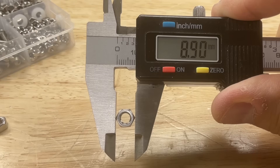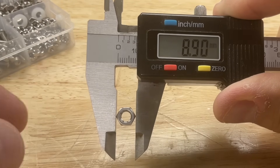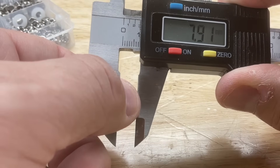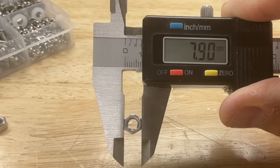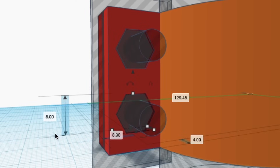Here's the nut I want to capture. Point to point I don't really care — I want to keep that the same at 8.9 millimeters. It's the flat side to flat side, the bigger surface, that I want to make only slightly bigger. It's measuring 7.9, so I want to make it 0.1 millimeters bigger overall, or 0.05 millimeters bigger on each side. That way it fits tight but I can still push it in.